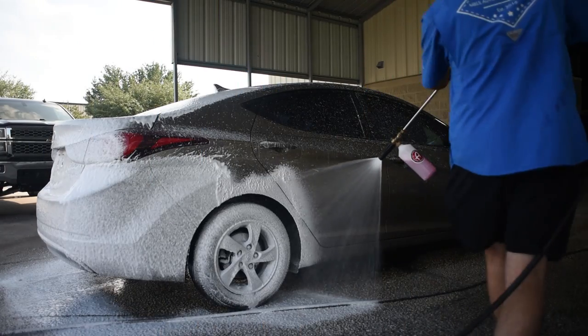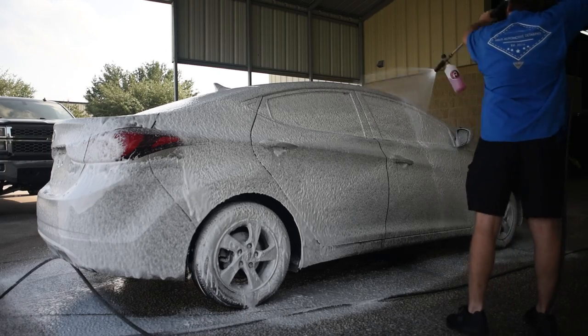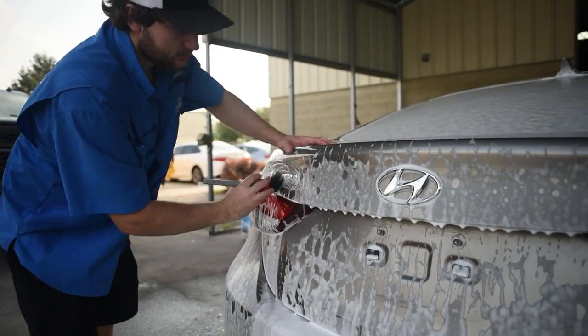Now that we've rinsed the car, we're going to go ahead and hit it with the foam cannon so we can start the wash process. We're going to go ahead and hit the emblems with a detail brush as well to ensure we get all the cracks clean.